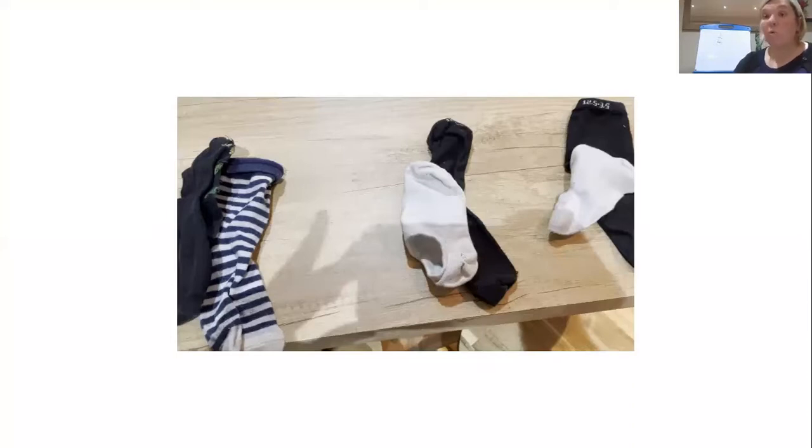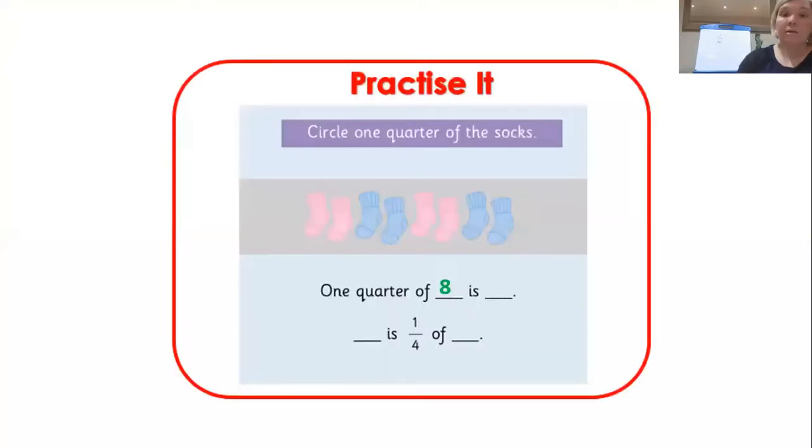Okay, so as you can see there, 1/4 of 8 is how many? And hopefully you are all shouting back to Mrs. Pledger at me. So if we look at that, 1/4 of 8 is 2, and therefore 2 is 1/4 of 8. And if we're looking at our times tables and we've got our times table knowledge, we're looking at how many 4s are there in 8, and we know there are 2 4s in 8. So this is where our times table knowledge is really going to help us.